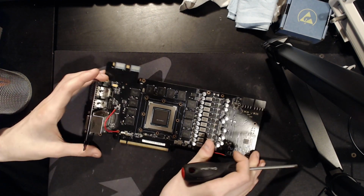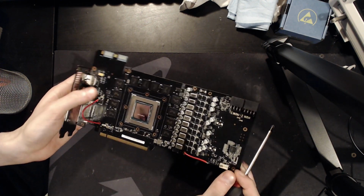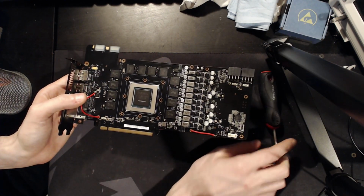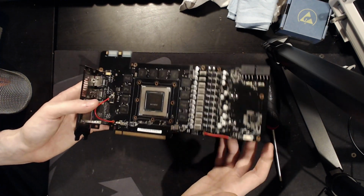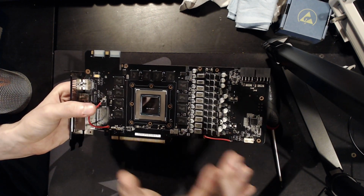This is the GTX 780 Ti DirectCU2 that somebody sent in. So big thanks to them for sending it in. And now originally when this card turned up, it didn't work. It does work now. So I'm gonna sort of walk you through the process that I went through to repair this card.